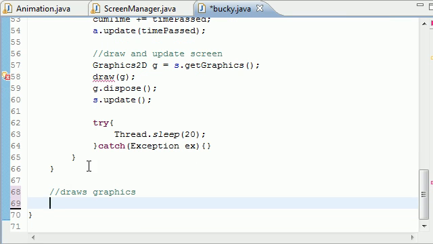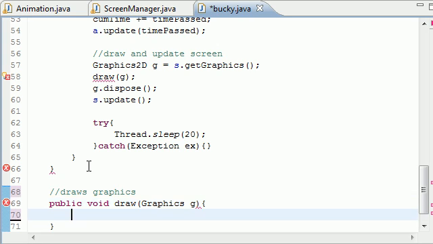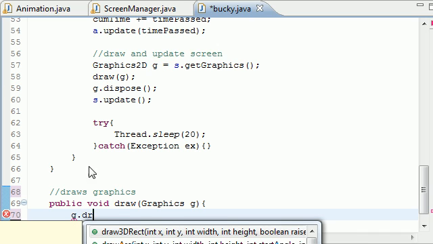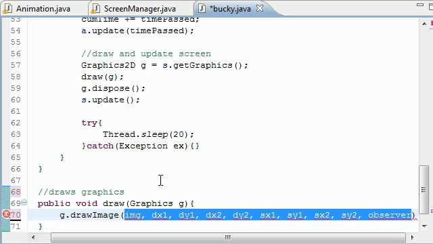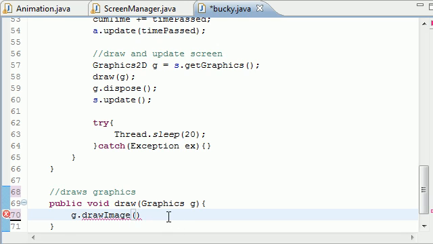So let's go ahead and pick public void, got to name it draw, of course, and it's going to take our graphics object, g, as it always does. And the first thing it's going to do is draw our background. So with our graphics object, draw image, and I knew it was going to do that. And for the parameters, what do you want to draw? The background. Where do you want to put it? Let's just put it at 0, 0. And for the image observer, just put null.